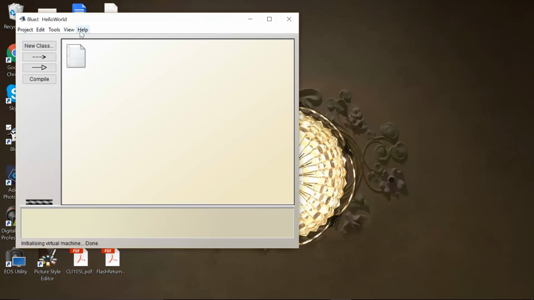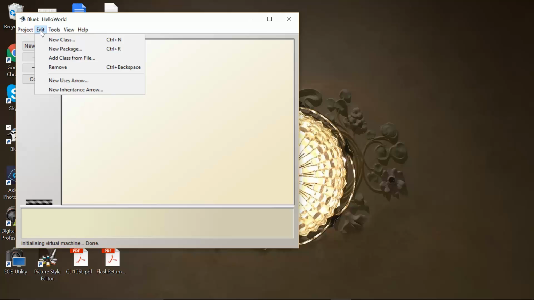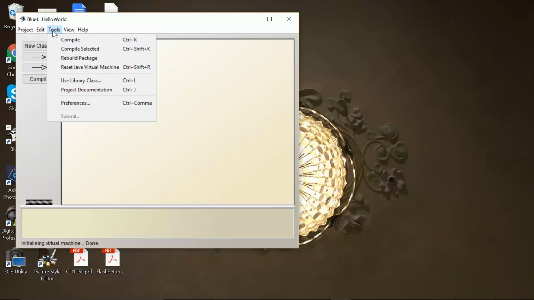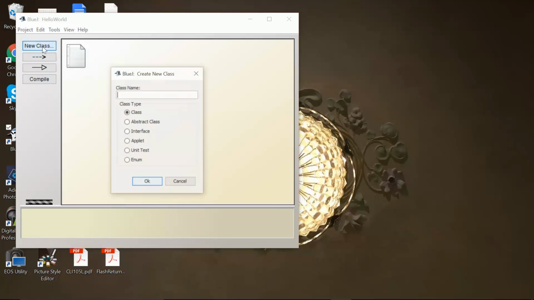You have a variety of different menu items across the top. Typically you can use New Project, but you can obviously open and close projects. You can create new classes, things like that. You can compile your code, but we'll go through easier ways to accomplish that. You can rebuild, which means recompile it. You can look at project documentation. You can look at the debugger, which will be in another tutorial, as well as terminal, which is where your output will go. I'll explain more about these things as they're necessary.